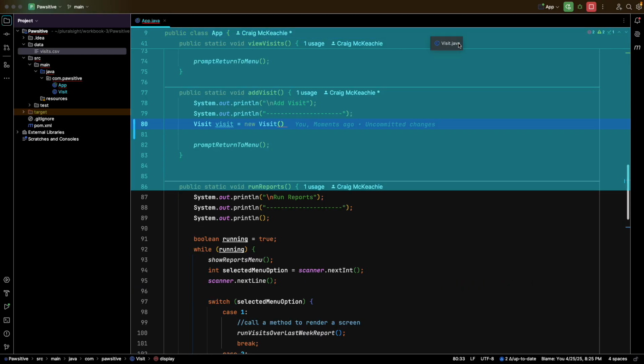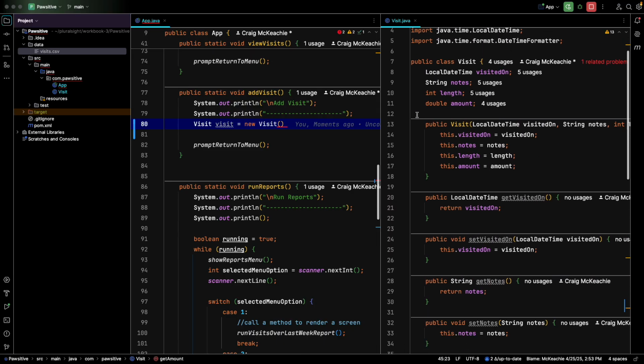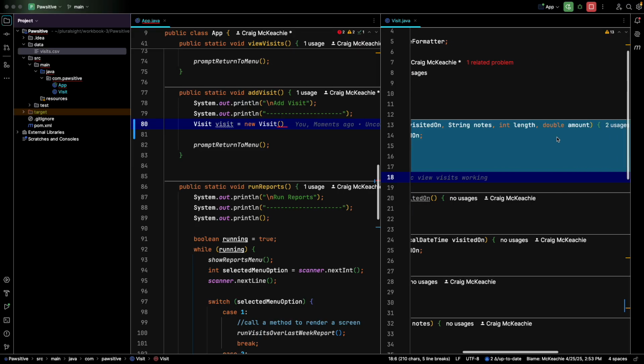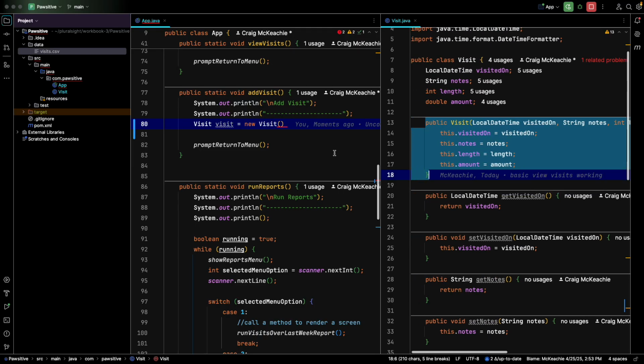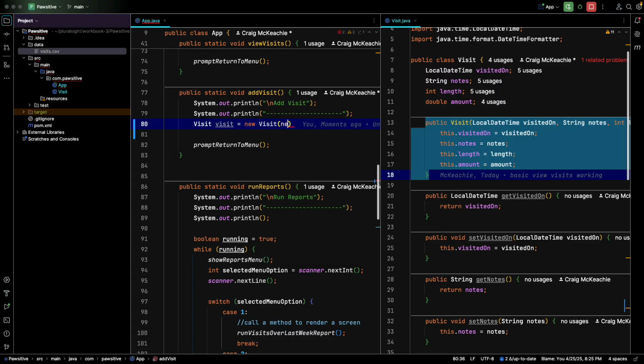Because if we look at our visit object over here, we created a parameterized constructor that has this stuff coming in and then sets it into the object. So I'll come here and why not just use the current date time for now? We might have the user enter it later, but I'll say local date time dot now, right? And that'll give me the current date and time.